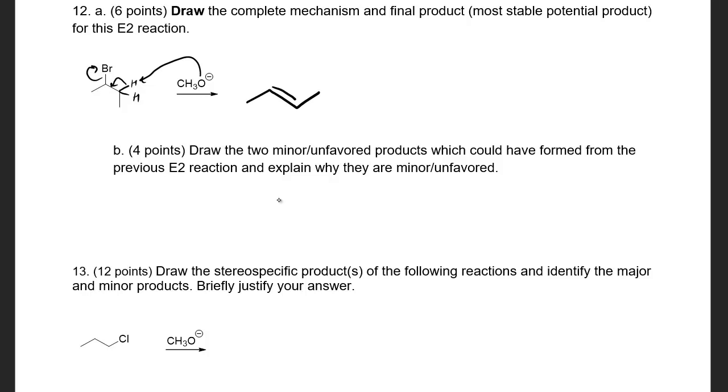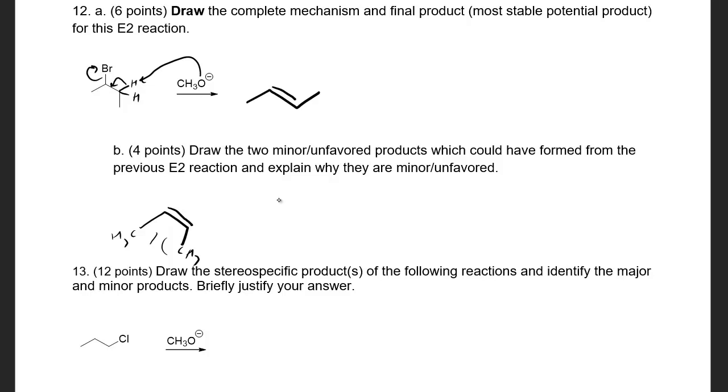Now, based on what I've shown in the mechanism, if you were going to draw this, it would look more like the cis alkene. That is less stable. That cis alkene is higher in energy. There's more steric hindrance related to the two very close methyl groups, CH3, CH3. So those two methyl groups.